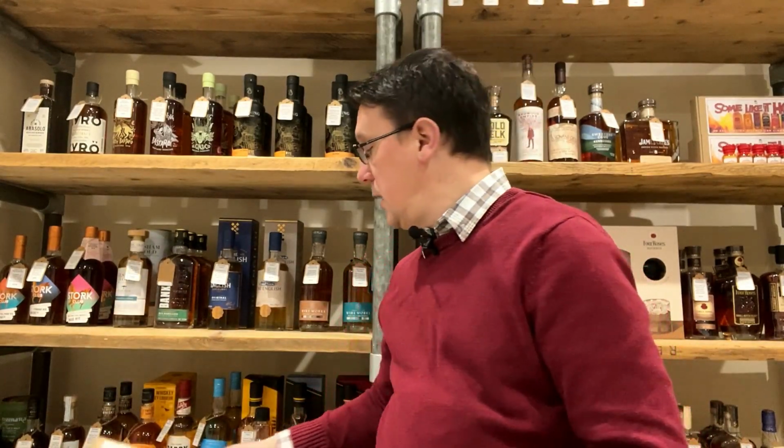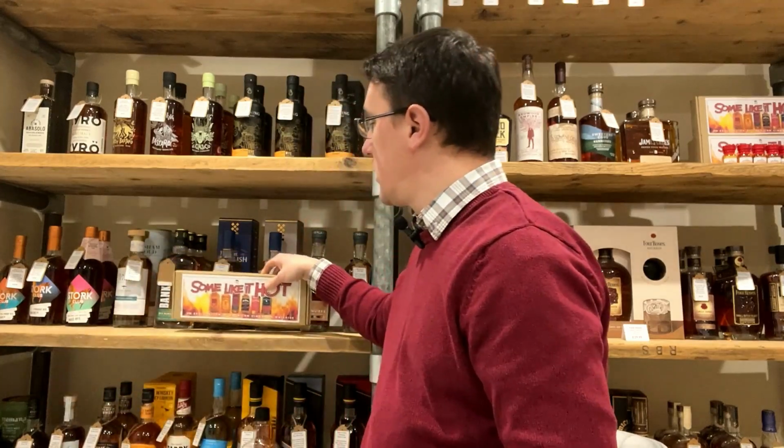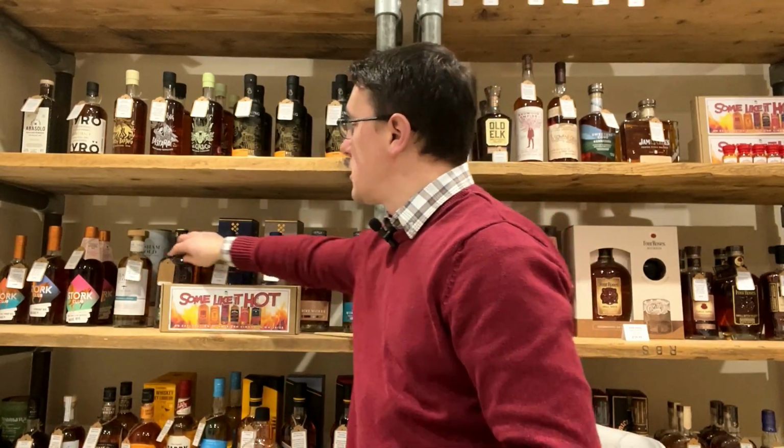So the first one that we're going to do in the pack, because we're going to do it in the order that we did it in the tasting, let's put that up there so you can see it. Let me turn that around because I've just realised it's backwards. It is the Big Hot Cinnamon Whiskey. Now, I should have technically started with Fireball, because Fireball is the reason that this whole tasting exists and that the cinnamon whiskey market is as it is.